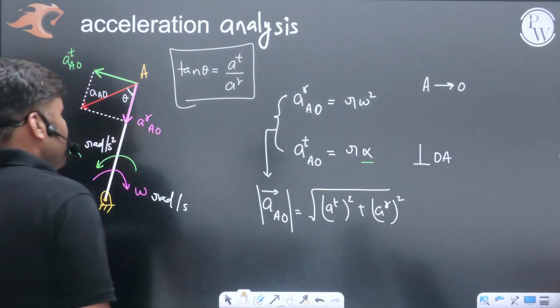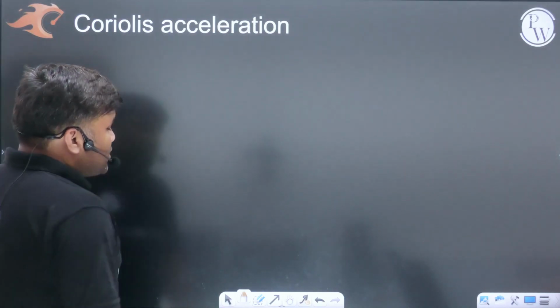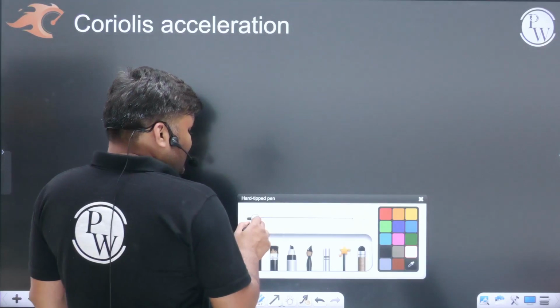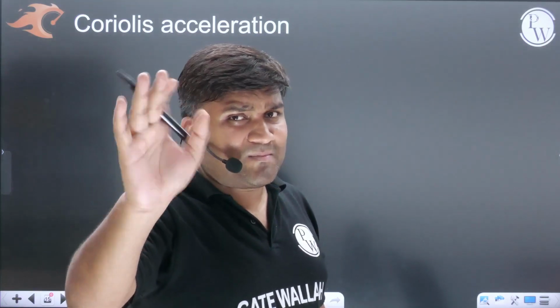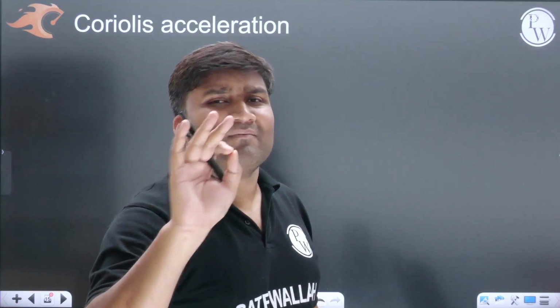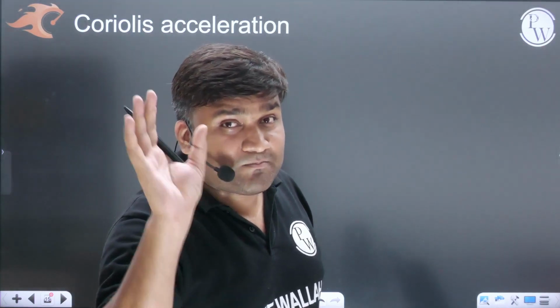But in the examination, they will definitely ask a question from a topic which is known as Coriolis acceleration. Why? Because here tricky questions can be framed very easily. They are not lengthy, but they are going to be tricky. And in the GATE examination, they are trying to judge your aptitude. Getting a point? They are never trying to judge your memory skills, or how lengthy questions you can solve, or your calculator skills. They are not interested. They are just willing to check your common sense and general aptitude of engineering. Whatever basic things you have studied, do you know how to apply them?